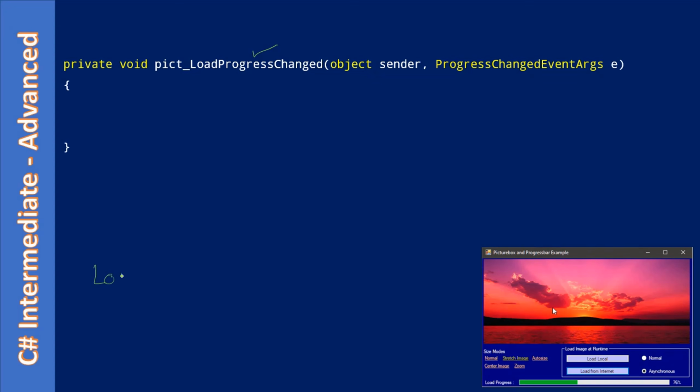The load method is a Microsoft API call, and inside, they will periodically report to load progress changed. So here you can write code to make use of this raised event. You will receive the progress changed event, and this is the one we will use to know how much of the image pixels is transferred.